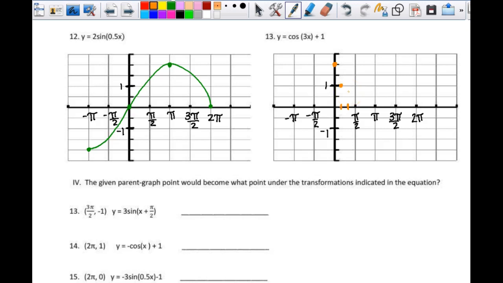Okay. Then I'm at pi, right? And so for cosine, I'd come down like this, and then at pi, I'm at -1. My x value gets divided by 3, which gives me pi thirds. Pi thirds is right here. Remember, this is 0, pi sixths, pi thirds, pi halves. So I come over here to pi thirds, and then I get shifted up 1, which gives me right here at this point.